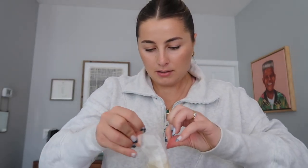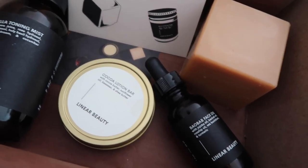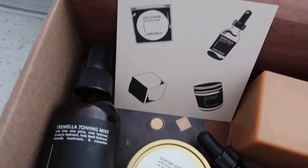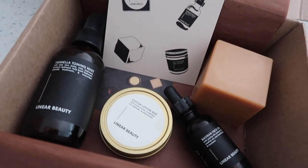Apparently tremella mushroom is like this amazing ancient Chinese beauty elixir, which I'm so excited to try. Let's open the cocoa lotion bar — it's wrapped up in wax paper. Oh my gosh, I want to eat this, it smells like a chocolate truffle! I saw Tasha putting this on her lips so I'm gonna do that too — she said one of her favorite ways to use it is as a lip balm. It feels amazing on my lips, so silky and soft. It's very easily melty though — the warmth from my fingers has already started to melt it. Here are all the beautiful products together!